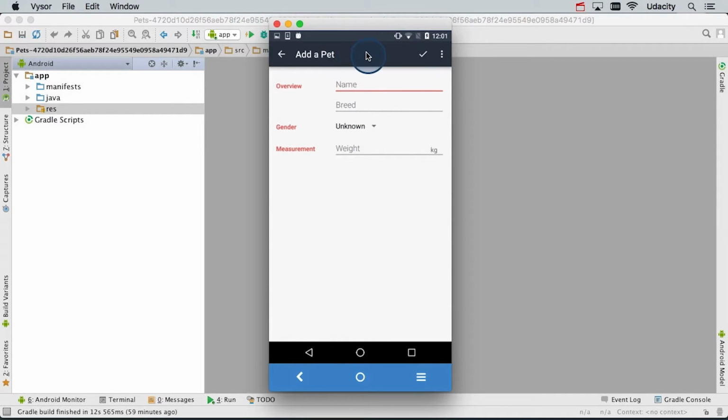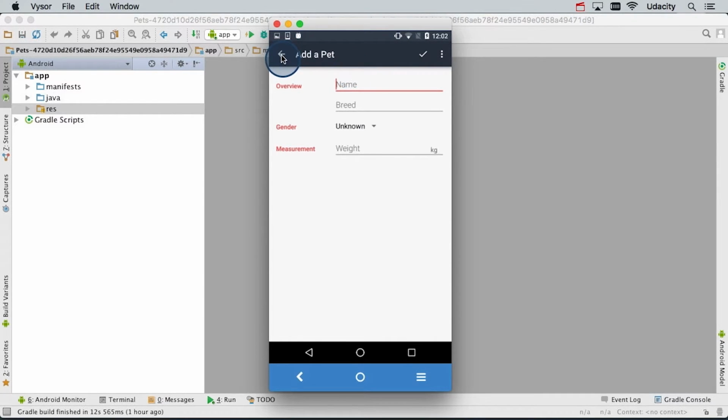Now up here in the toolbar, there's a couple things going on. First, there's this save button. Notice currently clicking on it doesn't do any action. Eventually we'll be building it out so that clicking that button allows the user to save information off into the database. To the right of it is this overflow menu. Now clicking on that pulls up a delete option. This right now also doesn't do any specific action, but eventually we'll be building it out so that the user can delete a pet that was incorrectly entered into the table.